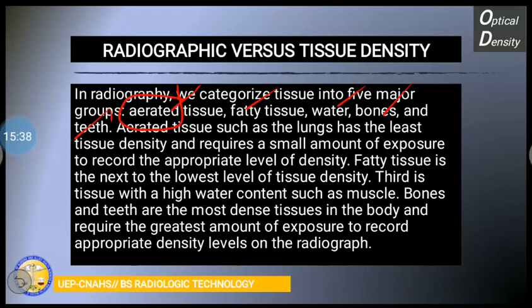So based on these different densities, we can say that they require different amounts of energy, such as energy of X-ray na ma-penetrate, ano? Okay, so for example, sabi nga dito, pag aerated tissue, lesser lang yung amount ng exposure. Which is different pag din naman sa bones. Kailangan great amount of exposure. So, we would expect that our technical factors on the console may vary from these different types of tissue density. Ano po?